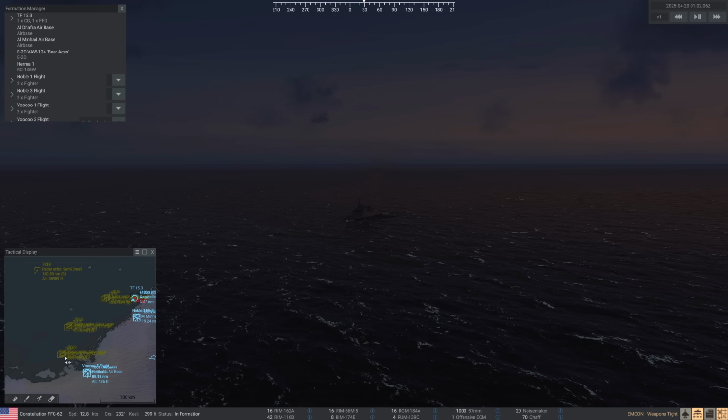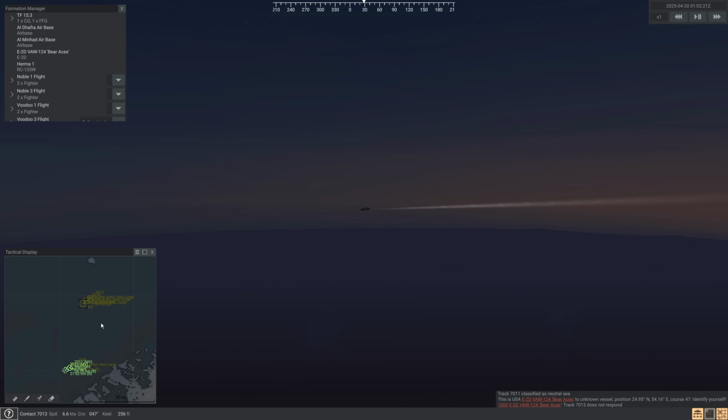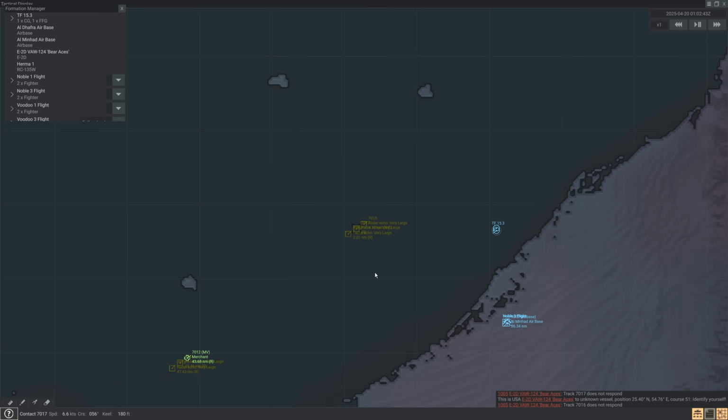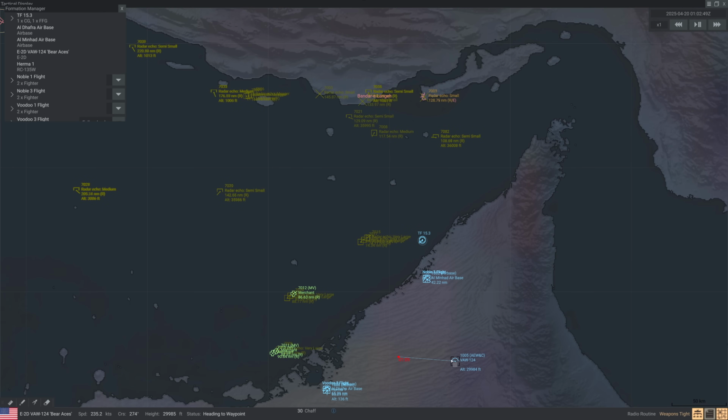We'll probably want to start identifying what these ships are nearby. I imagine they're not hostile since they're not coming towards us. Let's not mark it as hostile. That's not a good idea. I want them to identify themselves. And if any one of these is hostile, then that would be a problem. None of these responded. We'll have to check those out. But for now, since they're so close and they're not firing at us, I'm going to assume that we're okay.